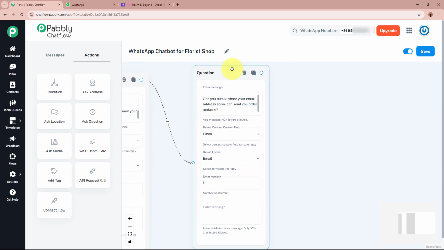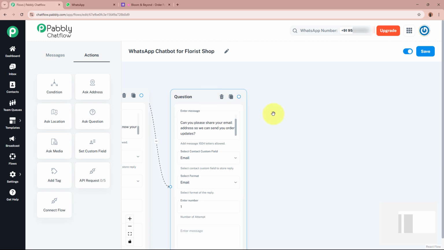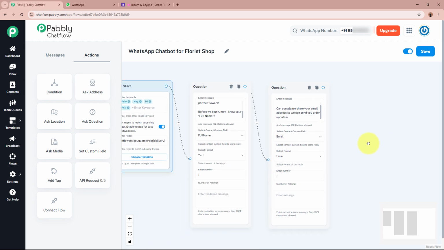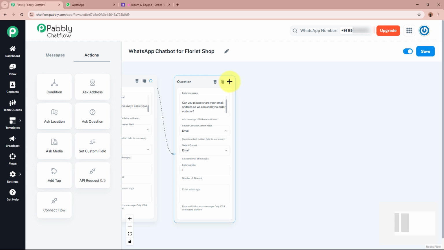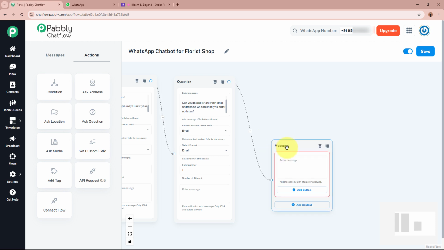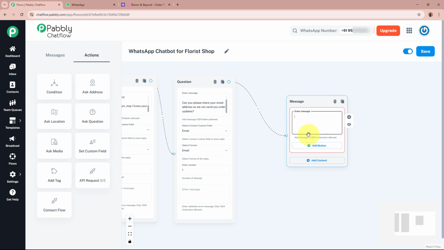After asking this second question, now what I want is I want to send them a welcome message, okay? So as I've received all the required details, now to send a message, I'm going to simply drag it and drop it right over here, this dot. I'm going to select the choose content type as text plus button right over here, okay? Now we're going to write a message. So after asking the email, what is the message that I want to send?